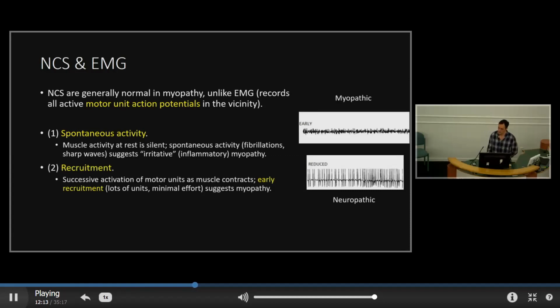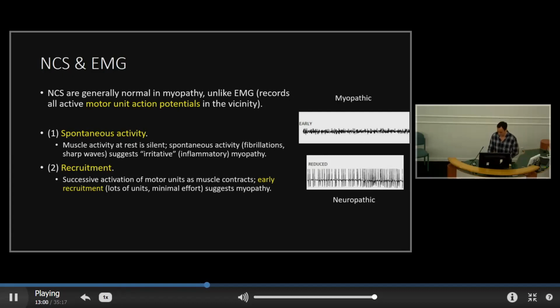Recruitment is the next thing you look at. So as a person increases the force of contraction, then more motor units, so that's a motor nerve plus all the muscle cells it connects to, more of those will be recruited to increase the power of the contraction. Now, again, with myopathy, because often the muscle cells are individually quite weak, you need more of them to contract sooner in order to get the power up. So you'll see this thing called early recruitment. Lots of muscle motor nerves and muscle cells get recruited early, and it'll look like the top picture there, where you get all these tiny little waveforms. Whereas in a neuropathic pattern, you often have fewer motor units, but they're bigger because some of them have died and the other ones have compensated for them. And so you get these fewer, bigger compound muscle action potentials in the picture.